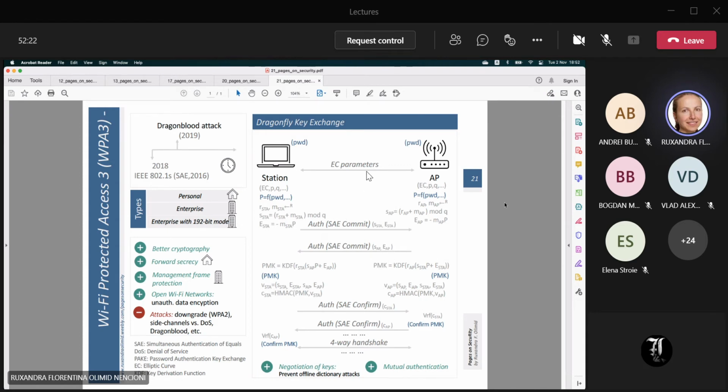It brings some advantages over WPA, WPA2. But again, it's not fully secure, and some vulnerabilities have been discovered. One of them is the Dragonblood attack in 2019, so just 2 years ago. But it also brings some very nice things on top of WPA and WPA2. And in order to understand this, we will go back a little to WPA, WPA2 to see what was wrong there. And then we come back and see why this is not working here.